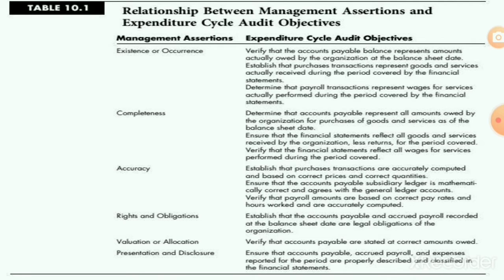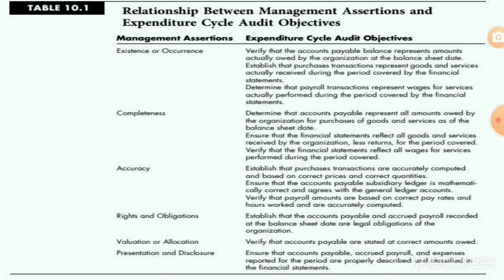Sa completeness naman, dito din na-determine kung yung accounts payable represents all amounts owed by the organization for purchases of goods and services as of the balance sheet date, and ina-ensure na yung financial statements will reflect all goods and services received by the organization, less returns for the period covered, and to verify that the financial statement reflects all the wages for services performed during the period covered.